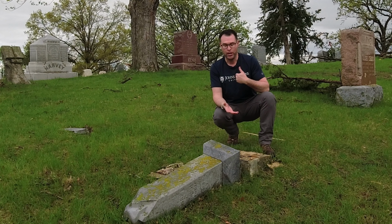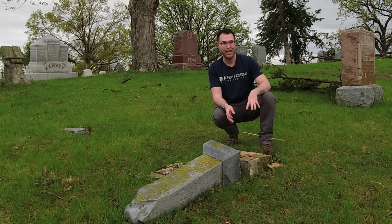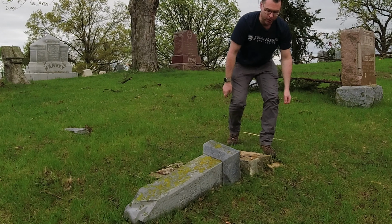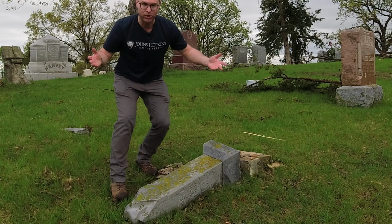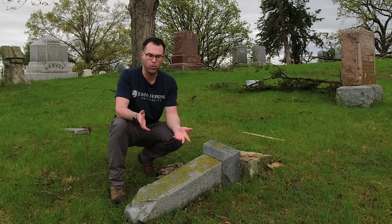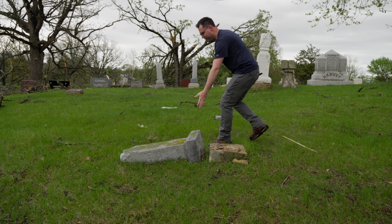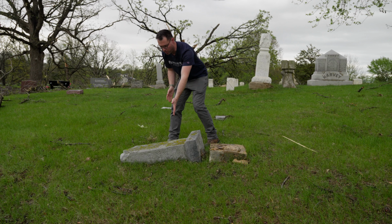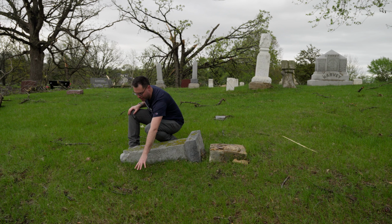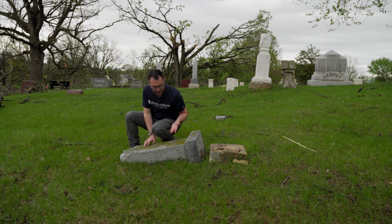So what I would do, if I'm coming in here and I know that I'm not going to be able to move this out of the way and get it reset in a reasonable amount of time, I would come in here with blocks, let's just say 2x4s or some heavy material, that I would lay in front of that. So I'm not even going to rig this. There's no reason to bring in a hoist on this. I can roll this. So if I have material that I've stacked here to get this up out of the dirt, it's going to allow me to do that.